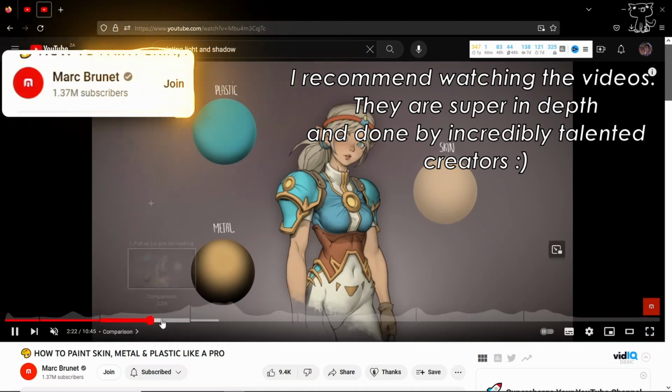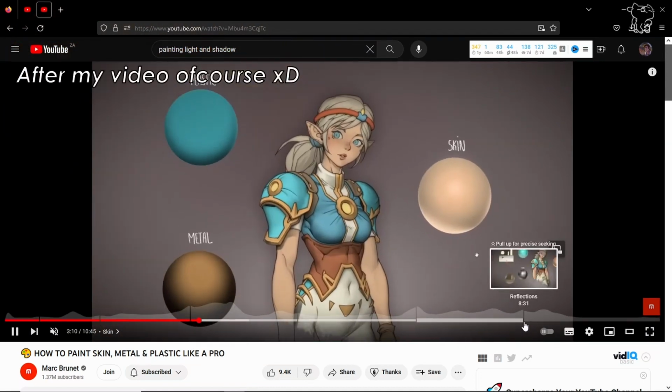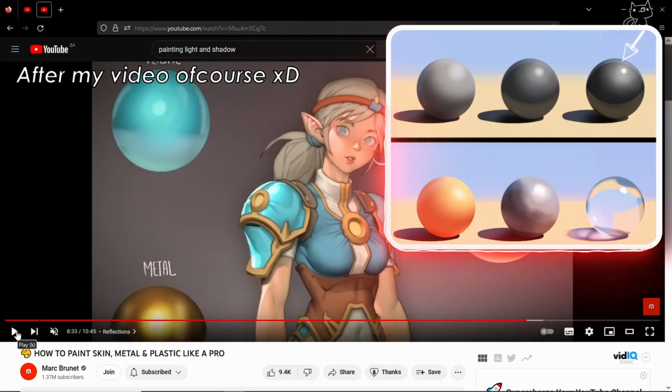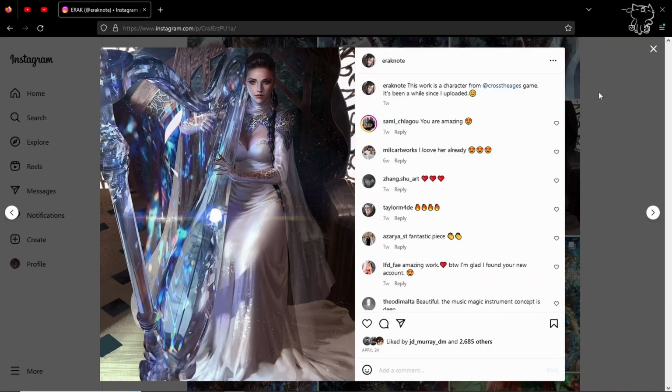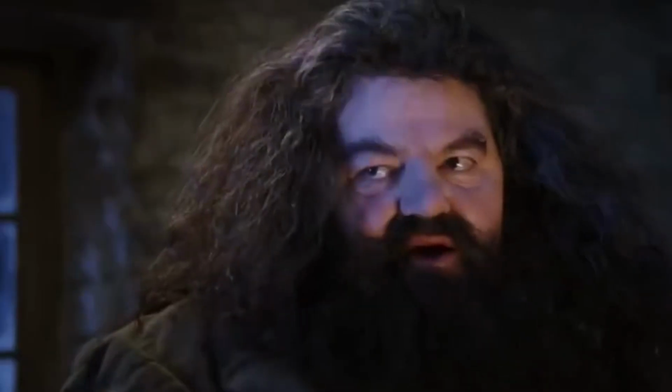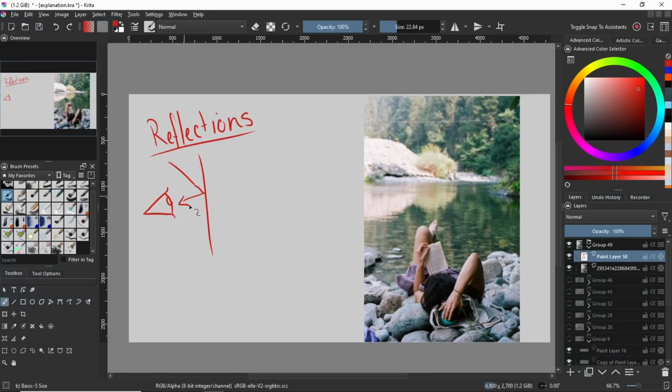When it comes to reflections, you have to think about what kind of material you're painting. For example, plastics only reflect the lighter colors in the scene compared to metal, which will have full reflectivity and reflect the light and darker colors. Reflections in glass and water are basically just magic. You're a wizard, Harry. It's got to do with the viewing angles and how light enters things.